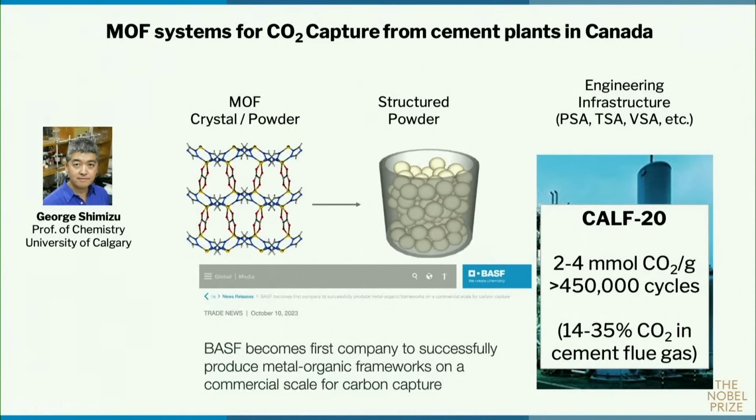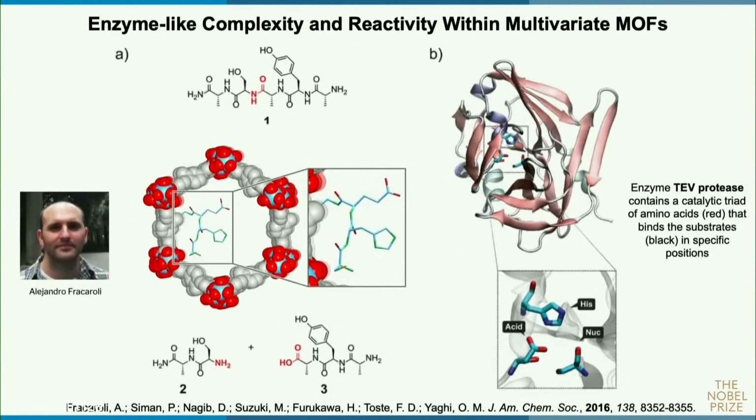On a basic science level, I think part of the future of MOFs is in what I call multivariate MOFs. These are MOFs where the skeleton that I've been describing remains ordered and regular, but the interior has functional groups that are covalently bound to that skeleton. And you could have many different groups functionalizing the interior, so that you have a heterogeneous interior trapped within the order of the skeleton.